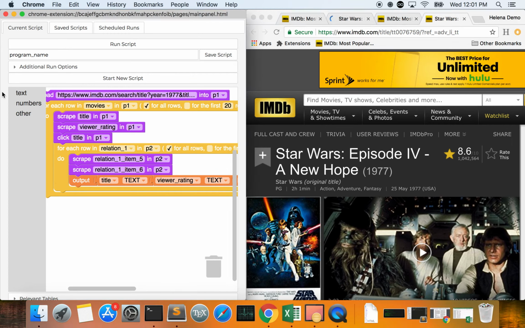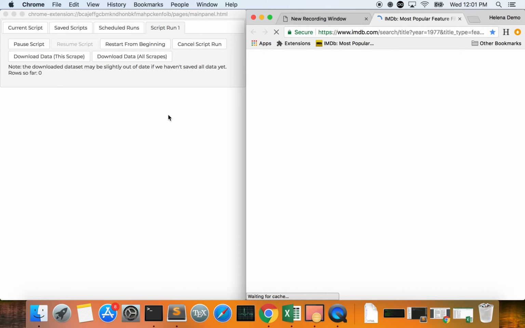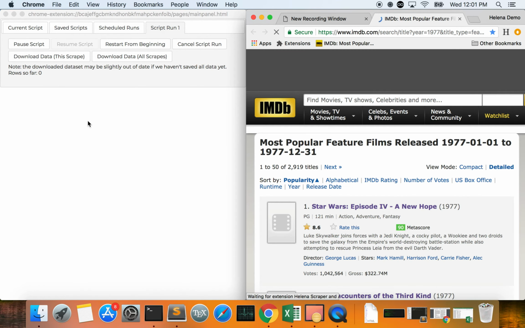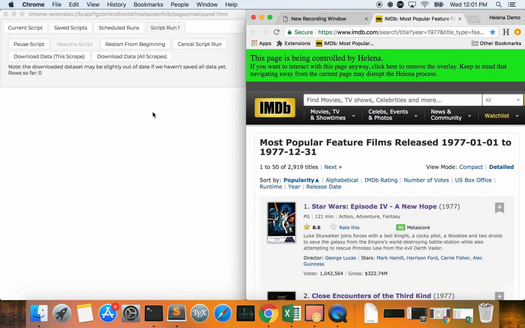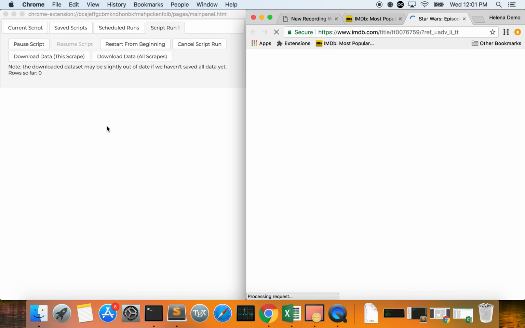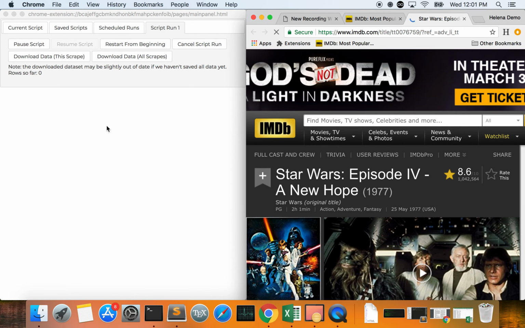So at this point, all we have left to do is press this Run Script button. I'll go ahead and do that. What will happen at this point is on the left we'll have our preview pane. So basically what we'll be seeing is the data set as it's being scraped will get populated here. And then over here on the right we have the web page that Helena is actually controlling and using to collect all of the data. And so eventually we will see little green highlights indicating the particular elements with which it's interacting. And then once the data actually gets scraped, we will start to see the rows get added here.